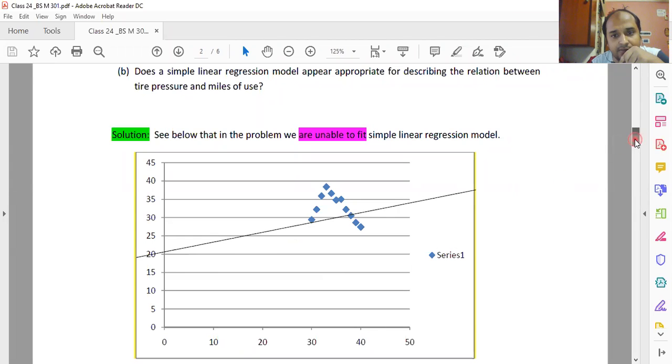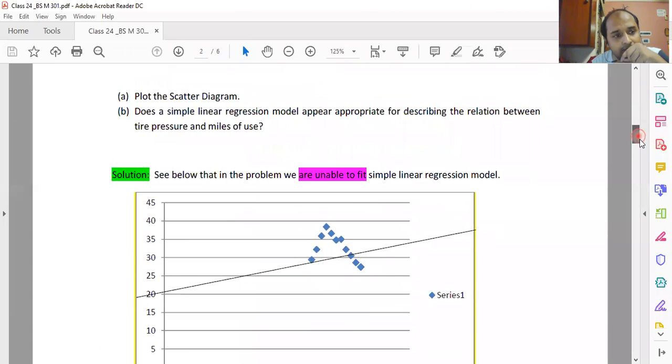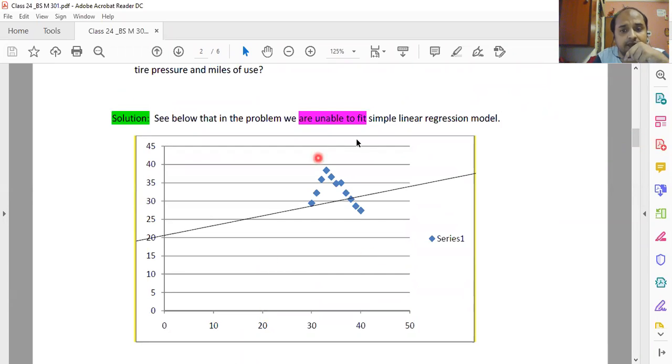If someone gives me this particular problem and asks whether regression analysis is possible, I must say that regression analysis is definitely possible, but not linear regression analysis. We know that this scatter plot is a kind of curve, so some sort of curvilinear regression is possible over here, not simple linear regression. But in this class, since we are studying simple linear regression, we shall answer the problem in the negative. We'll say that no, it is not possible to fit a simple linear regression model to the given set of data.